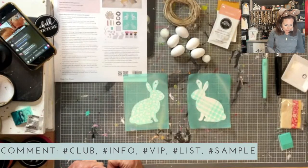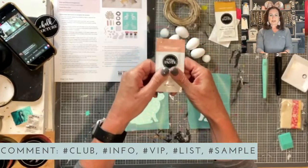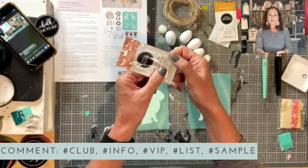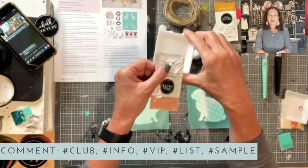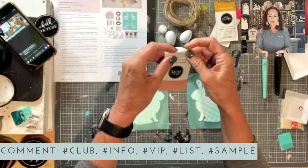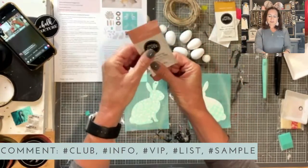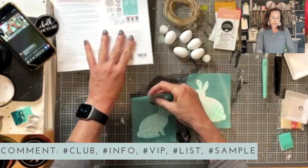Next step: you need your Chalkology Paste Singles. Cut the paste singles open and squeeze the desired amount of paste onto a color tray, using a new tray for each color. So you knead these up a little bit. I'm going to use my paste jars because it's more economical and I'm going to save these for my sample kits. Here's a tip: cut off the bottom. Because you don't need the whole thing — you're going to want to save it for later. Roll it like a toothpaste tube and put a binder clip on it. If you cut off the top, you don't know what color it is when you roll it down. So cut off the bottom so you still have that color on top.